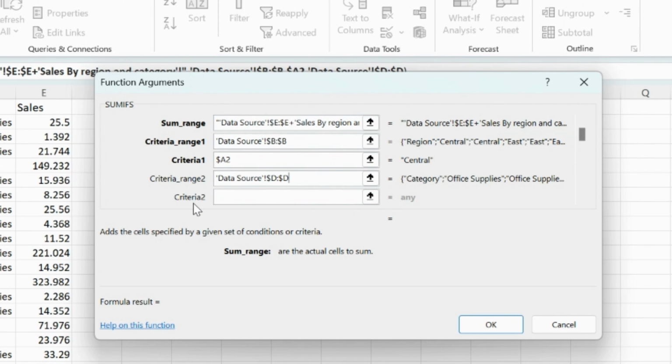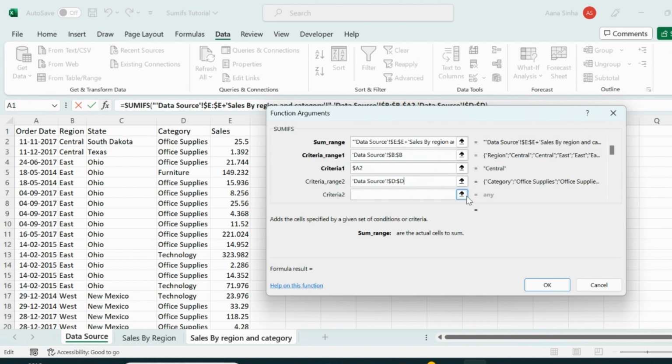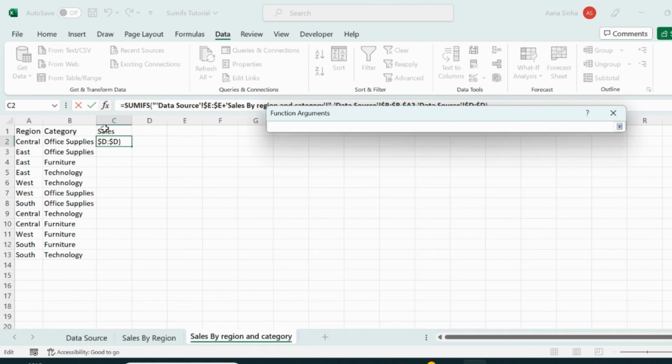Criteria 2 is simply the value that I need to find in column D of this data source. In my aggregated cell reference, this would be office supplies, which is the cell B2. So basically I want to find office supplies in the entire column D of the data source. I will now use the locking.